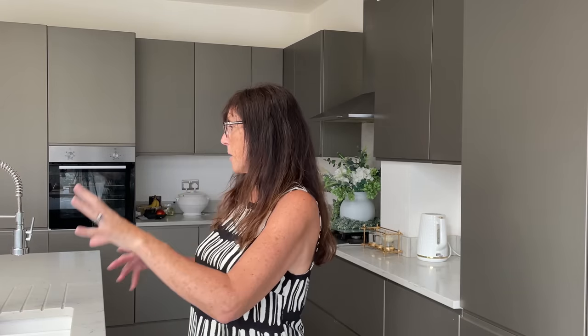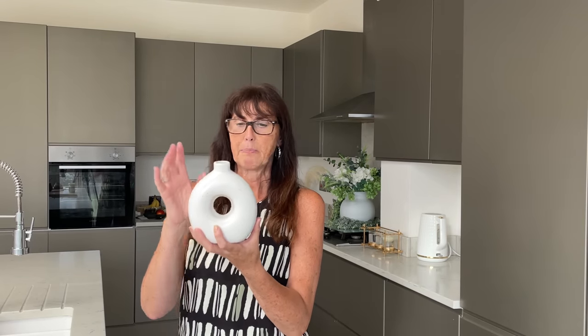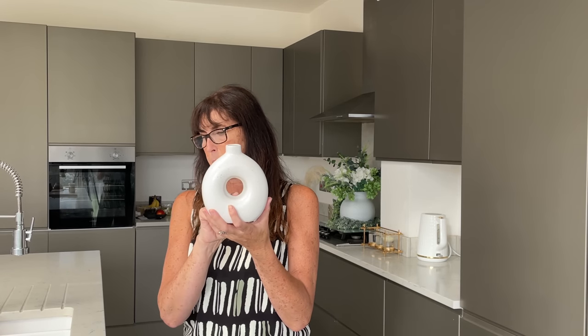Anyway, so you know I'm collecting my bits and pieces, like my kind of creams and beige and stony kind of colours. So in there, this is called a donut vase, and you may have seen them in your pound shop. These are £3 each, I believe. Let me just double check. They're £3 each. It's called a donut vase, but I quite like the stone effect again, but it's smooth, so it's not got a rough texture.